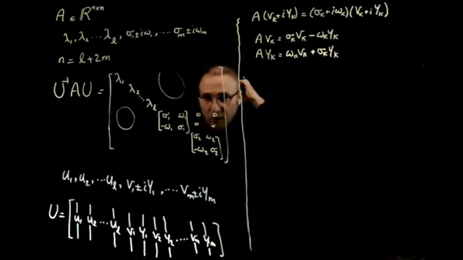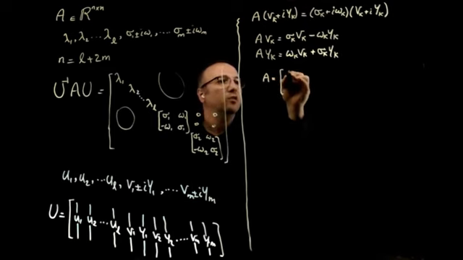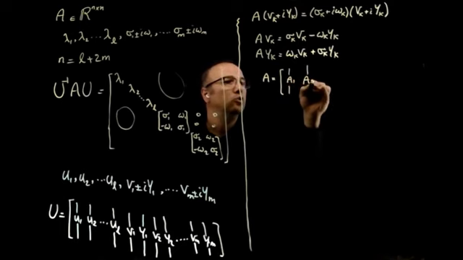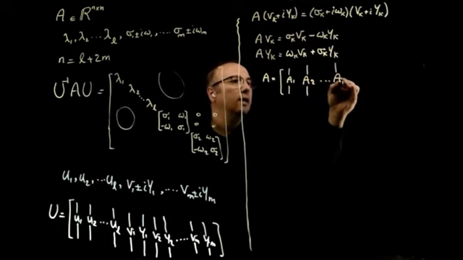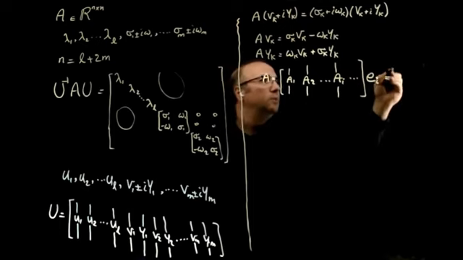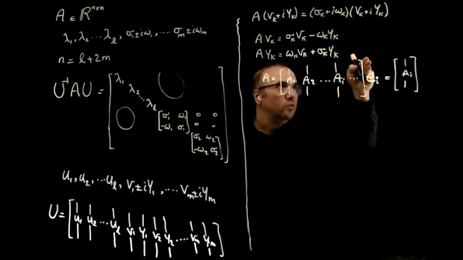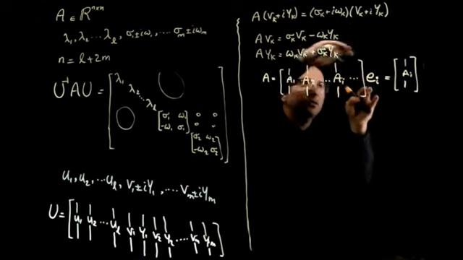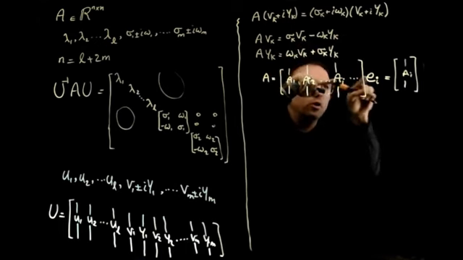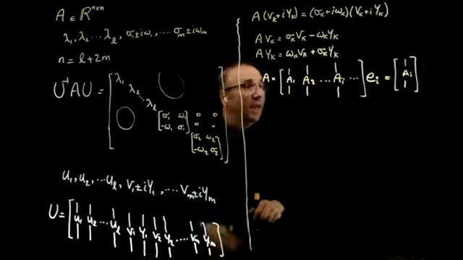Now, remember, it is discussed in another video that if I have some A matrix, and let's say A is first column, I call it A1, then second column, I call it A2, ith column, I call it Ai. If I multiply it by ei, this would be just Ai. Because ei is 0, 0, 0, and 1 is at the ith row, and then again 0, 0, 0. When we multiply this way, the ith column is multiplied by 1, all the other columns are multiplied by 0. So that's why when we multiply this by ei, we get Ai.